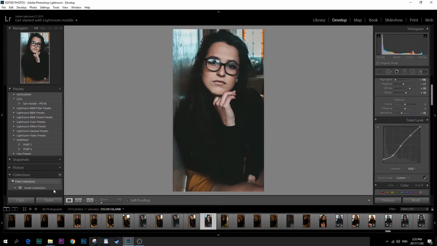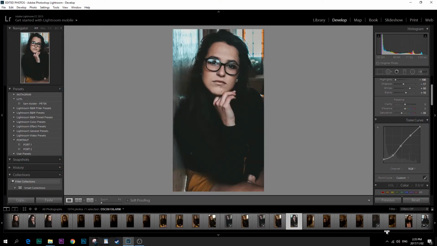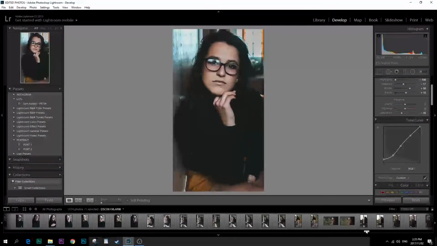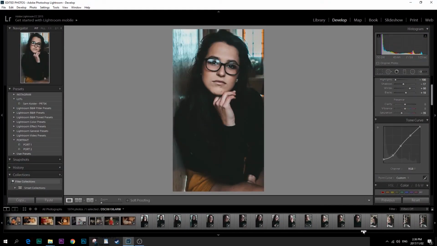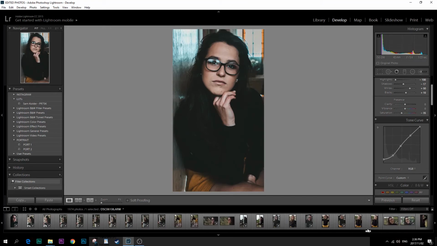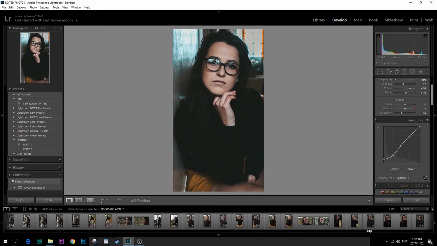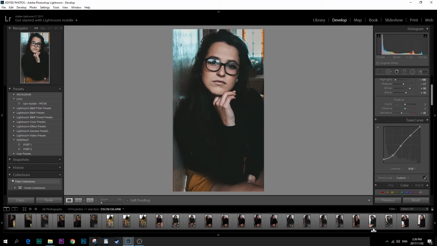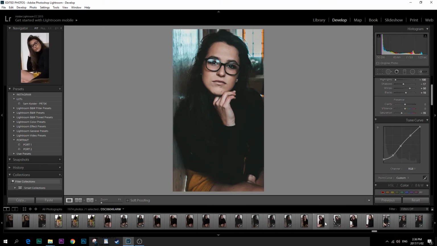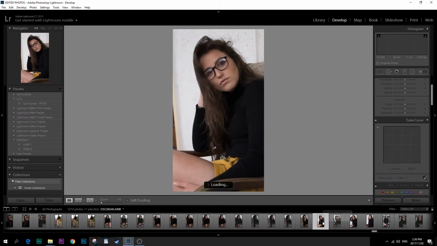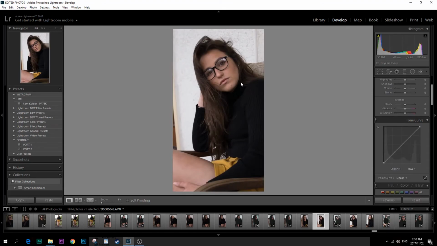So what I want to do next is go to copy, and just copy all of those attributes, and then test if it works on other photos. And this really depends on the camera you used and the lighting you used. So not every photo will look the same if you just copy and paste. For example, here I'm going to take this photo, a really amazing photo, and I'm going to paste it there.